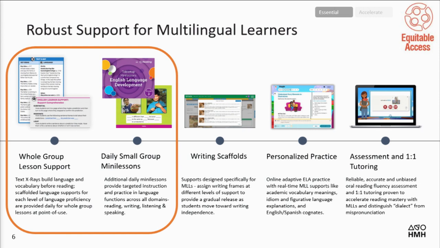This team knows it way better than I do, but they're good teachers, so I'm going to ask them if they have anything they want to add. One of the resources that HMH has that came across loud and clear in our survey and when we visited classrooms is these beautiful picture cards to go with the main vocabulary for each module that's around the theme. There's language on the back for the teacher to use to introduce those words and have students use those words in multiple different ways. So there's multi-sensory built in, and that visual is an excellent support for our English language learners, so they can begin to use that vocabulary in their writing and in their speaking.